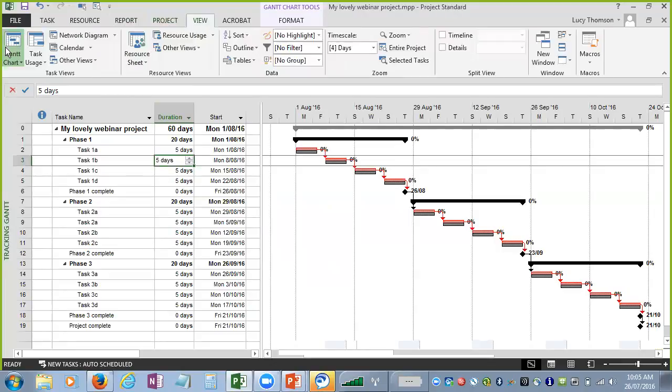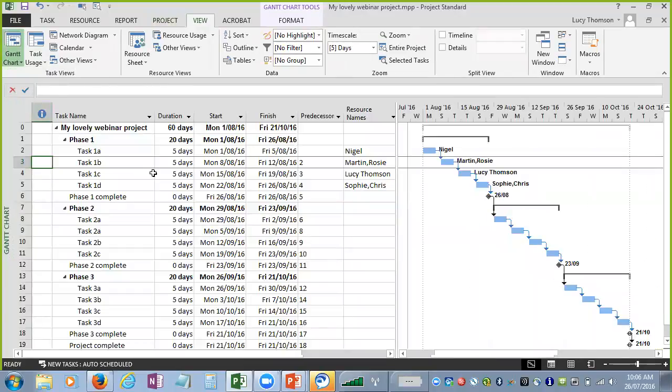Let's just go back to my Gantt chart view. And other great tips I have for you. Okay, so one of my absolute total and utter 100% best tips for you is deadlines. Deadlines are a thing that not many people know about, and they are so useful. Lots of people, instead of using deadlines, use constraints, and my advice to you is to use constraints as little as possible. I'll talk to you about constraints in a moment, but let me talk to you about deadlines.